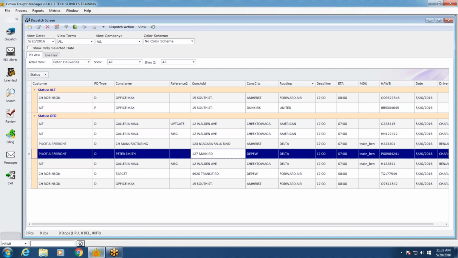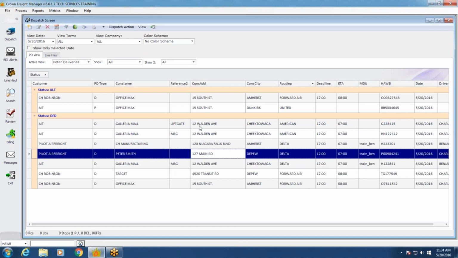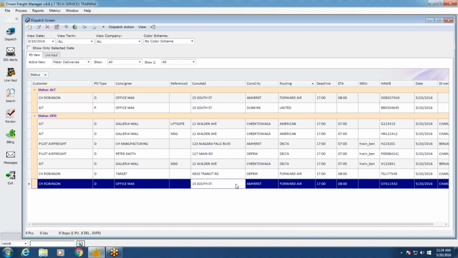One other thing is a new feature that we just put in now. If we go back to manual manifesting, go to dispatch action, and then driver manifest, we will now allow you to manifest transfers. So you can do just straight transfers, and those can also be sent to the MDU units. That really enhances it to where, if you are using, let's say, pickup and transfer instead of pickup and then an outbound airport sweep, you can now send those transfers. You can put them in a manual manifest, and you can send them out to the mobile data. So that was a hot item that is now in the system, and everyone can utilize that.